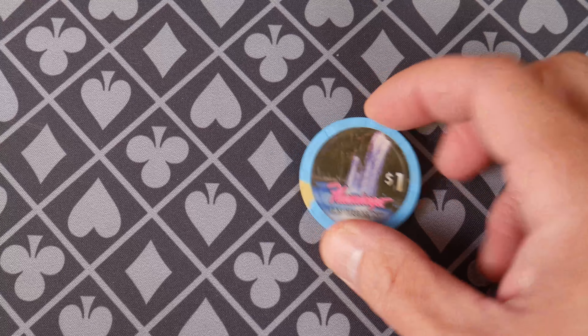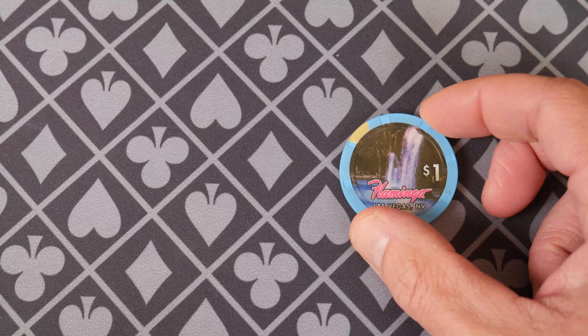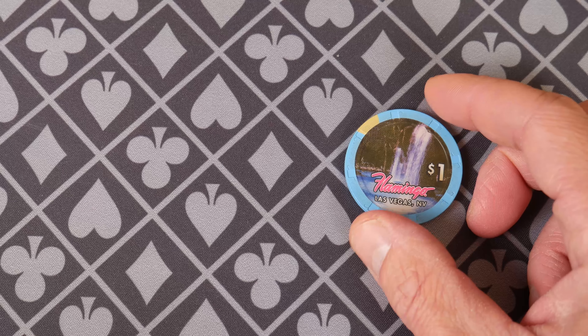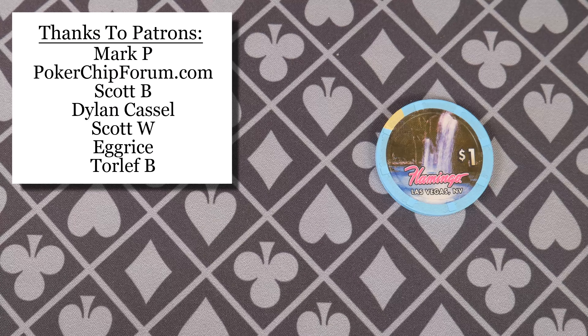Let us know your thoughts about collecting casino chips. You guys have seen lots of my collection — it's nothing really rare or expensive, mostly just stuff I like, pretty modern if not ultra modern. Let me know if you have any requests for chips you'd like to see. Can't guarantee I'll ever get any of them, but I'll do my best for some fun casino chips. This is one of my favorite things to do, and I love this content. Any requests for stock chips you want me to review, you can leave those in the comments below as well.